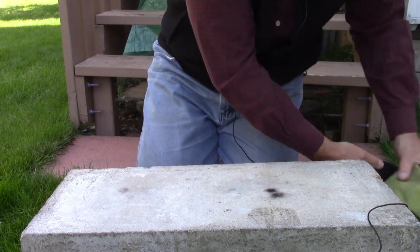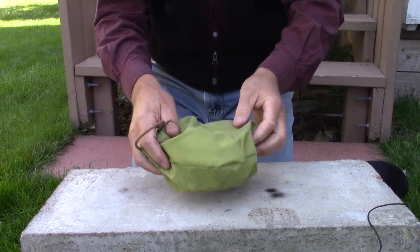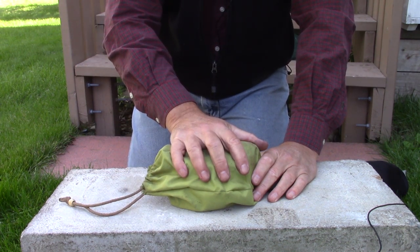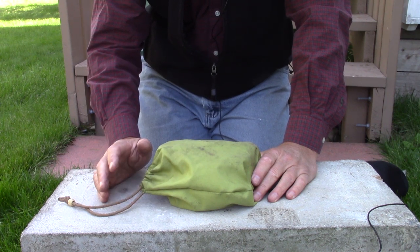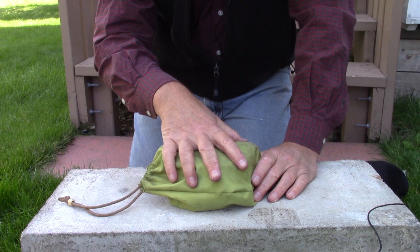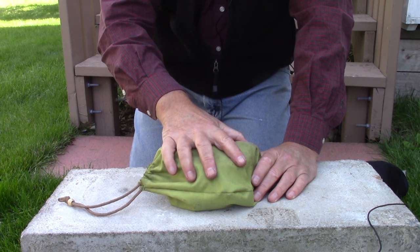Now let's bring out the other kit. I do have other videos with this one — actually some of my earliest videos, as I've had this stove for quite some time. This is a Lixada wood gas stove in an MSR Seagull Stowaway pot — that's how they fit so nicely together. Now this does not have a name from Lixada. Most people just call it the Lixada wood gas stove. It's important to remember that this is a near clone, a very close copy of the Silver Fire Scout, which is another brand name. So I'm going to refer to it in this video as the Scout stove. It'll be the tower stove and the Scout stove.